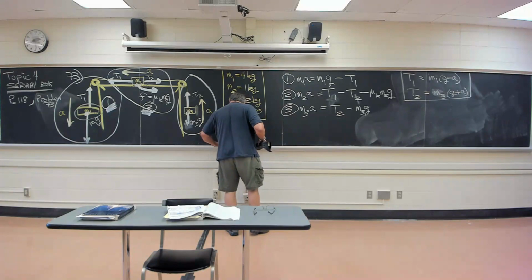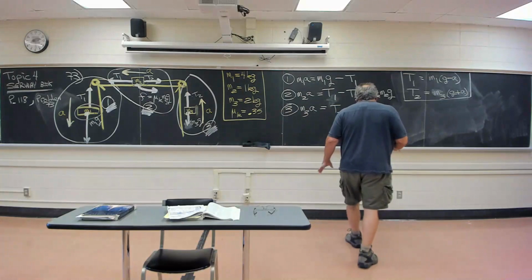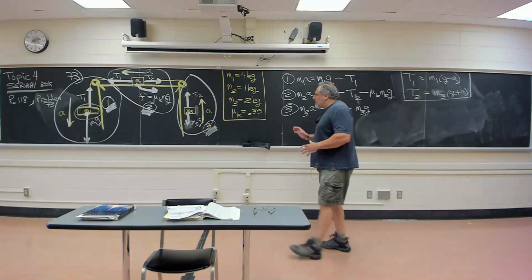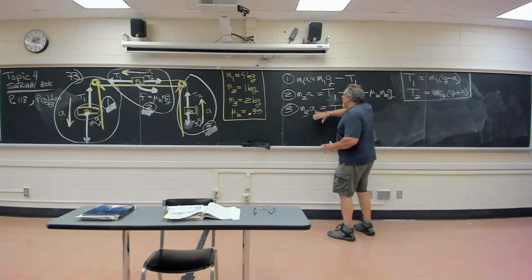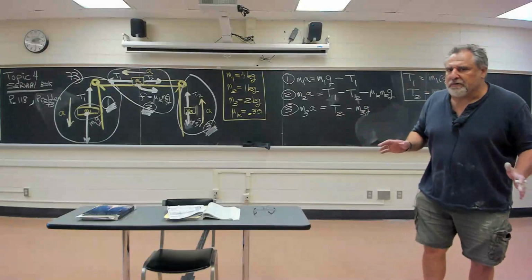We look at this and we can say a couple things. Number of ways we can do this. We can get into this a whole bunch of ways, guys, actually, but given some time constraints, let's just play this how we could play it. I got three equations here and three unknowns. It looks like there's a lot more unknowns, but they already told you what M1, M2, and M3 are and what mu sub k is. There's really just the A, the T1, and the T2 that are the unknowns. Just three of those things with three equations here.